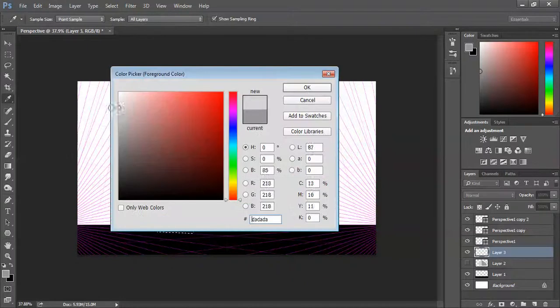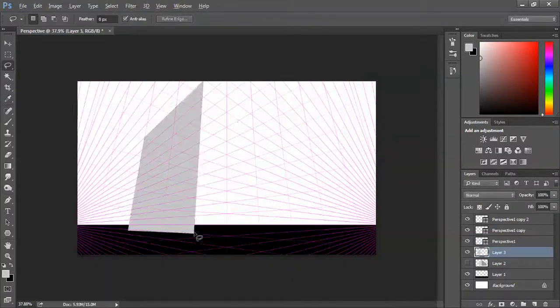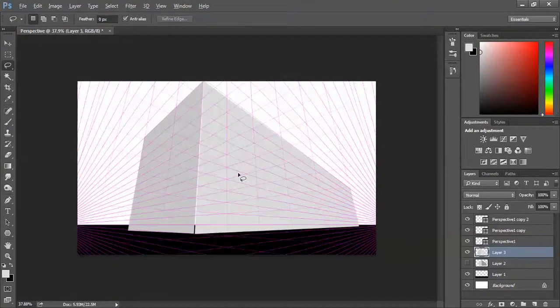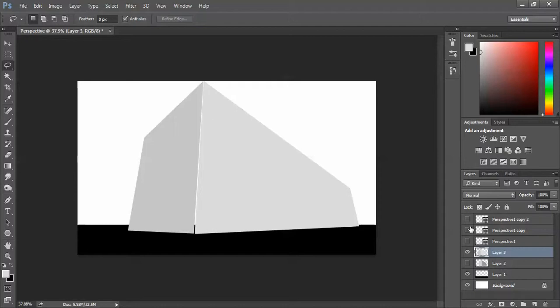So I'm just going to quickly fill that in there, and I'm just going to fill this one. Some of it I'm going to have to guess a little bit because I can't have lines in everywhere. I'm going to pop this one there, and I'm going to work out, where's that one going? To there. Nope. Let's try that again. Let's have a look. Take it to there, and then to there, and there. And then just fill it with white, or light grey. And again, I can create a quick and easy cube there, using those three different points.